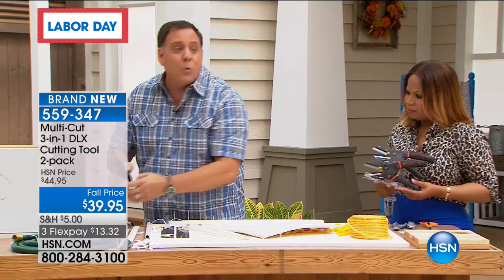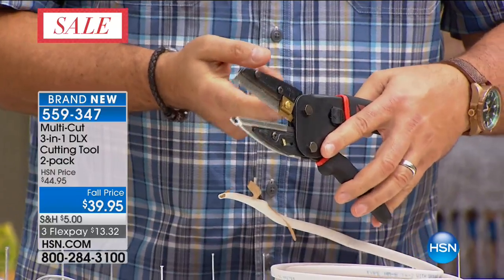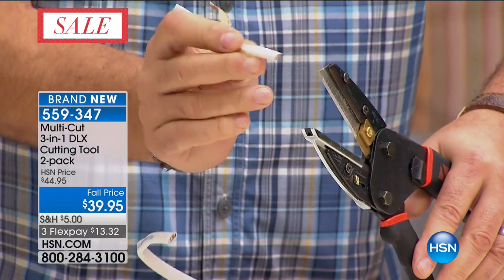Vinyl tile, let's do wires, okay? This is kind of fun. It has the built-in wire cutter that I mentioned. When you use the wire cutter, that's all the way in the back here. So what you're going to do is put your wire in, get it all the way to the back, and just squeeze like that. You hear the way it just snipped right through that? So it cut that piece off nice and clean.